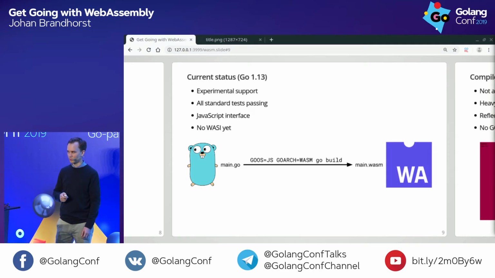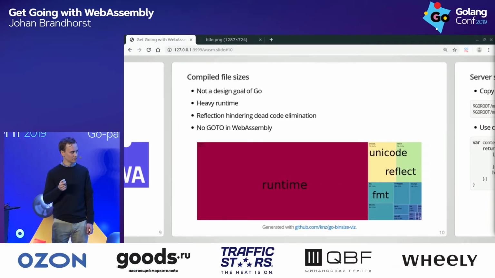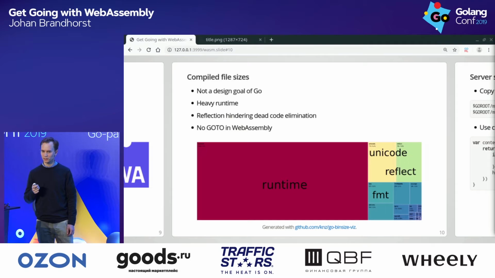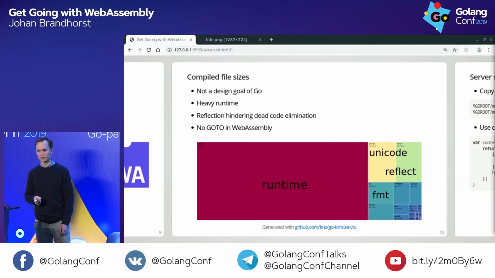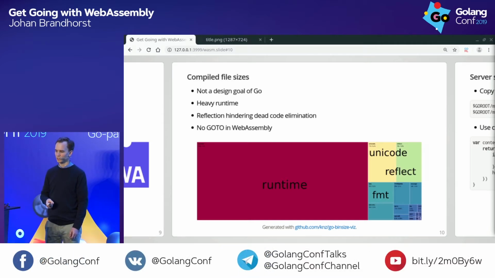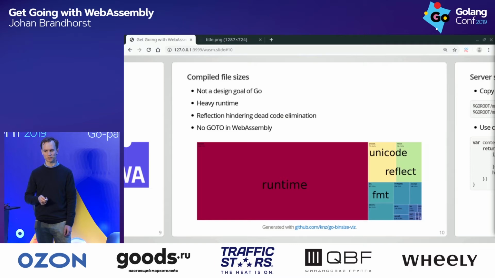And let's briefly discuss the elephant in the room here. As we'll see soon, it produces very large binaries, and there's a few reasons for that. Small binary size has never been a design goal of Go, and you've probably noticed yourself that large Go code bases tend to produce large binaries. The CockroachDB binary is 123 megabytes large, unstripped. The heavy Go runtime, the garbage collector, and difficulties of performing dead code elimination in a language that has runtime reflection all add to the problem.